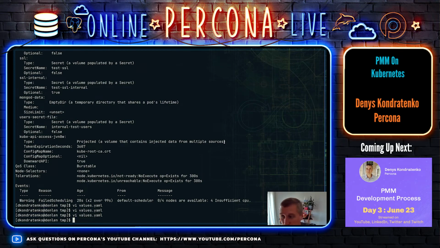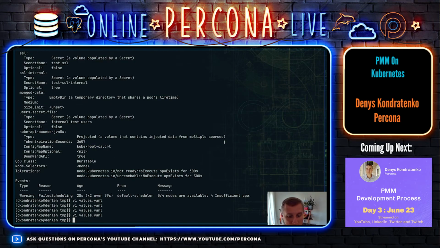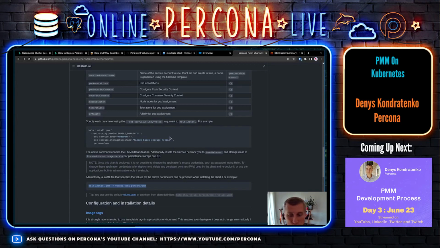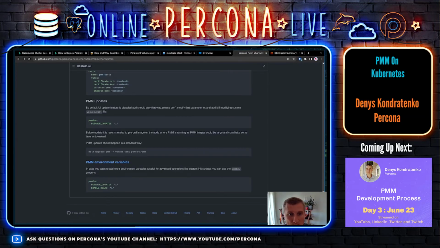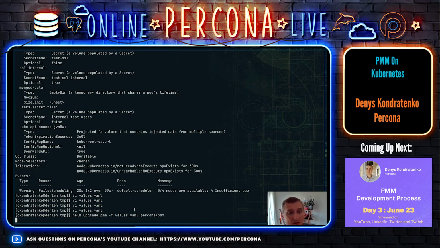So I will do update with my values file. What I need is go to documentation and check it out. Yeah, so that's done really easily, right? With one command.